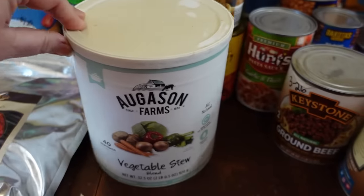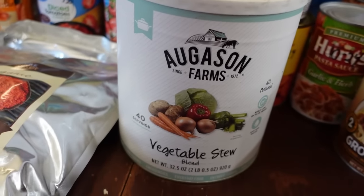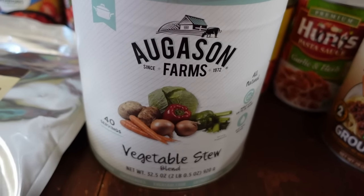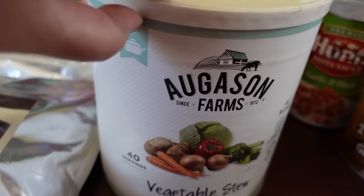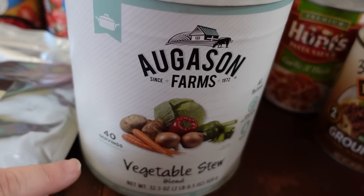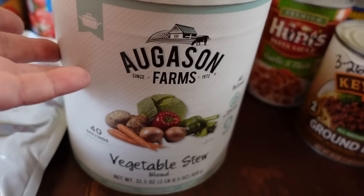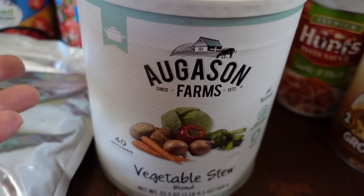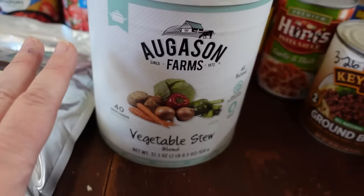As far as veggies go, I don't know if you all are familiar with this as well. These canisters here of food, these will last for 20 to 30 years on your shelf. And you guys, there are so many options. This is vegetable stew. I have soups that are freeze-dried as well. There are all kinds of vegetables. There's a black bean burger available. I purchased these on Amazon.